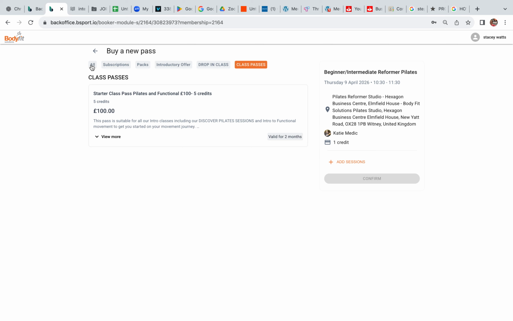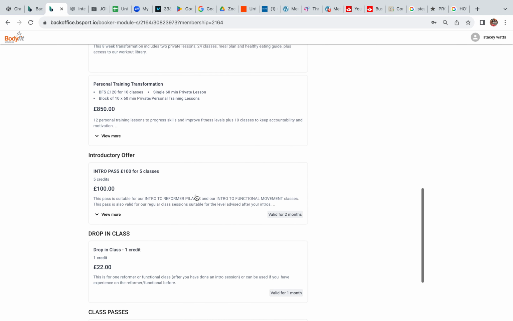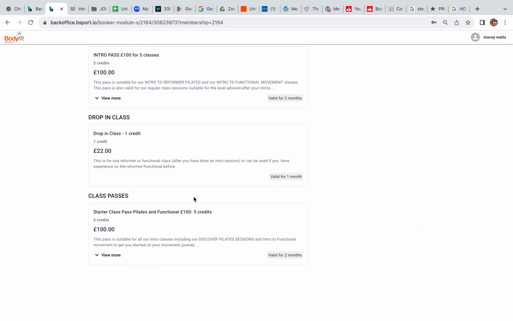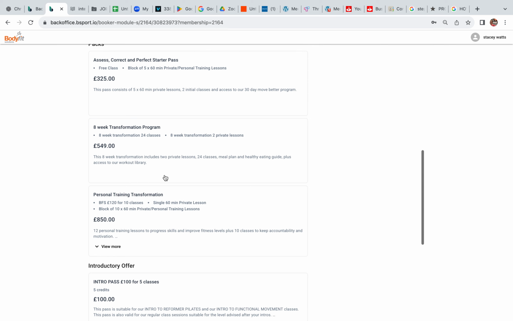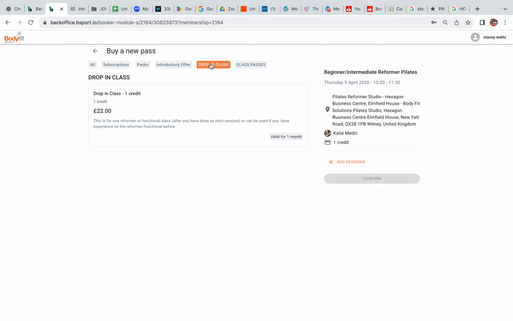Okay, it's not giving you the top up, so thank you. Let me just scroll down here and see if that is available. It is not, so I need to check why that isn't. So there should be an option for a top up for members that's £15. So if it did, it would be in the drop-in class, and you would see a members top up for £15. I'll get that sorted.